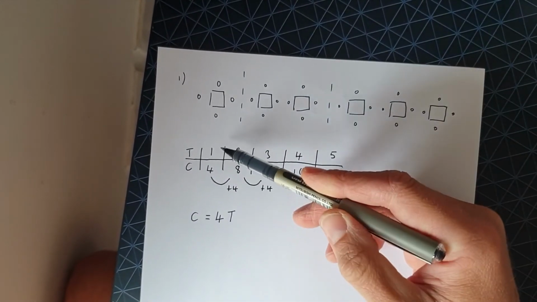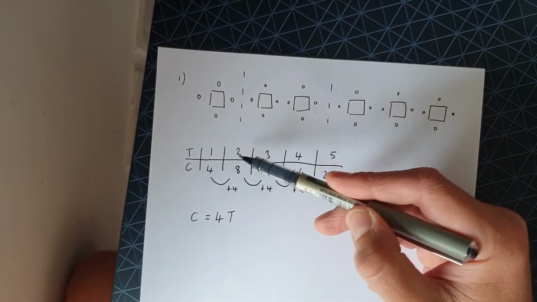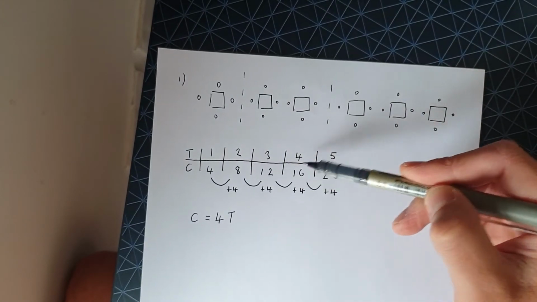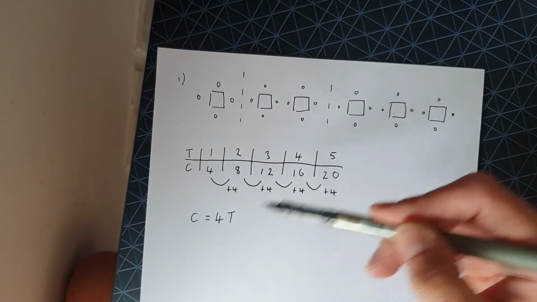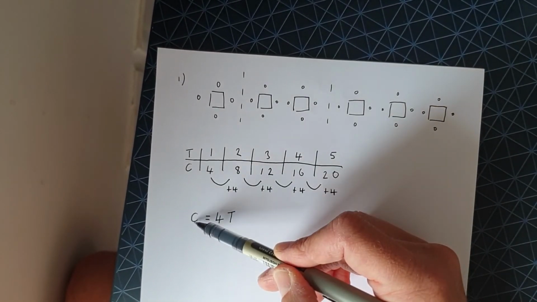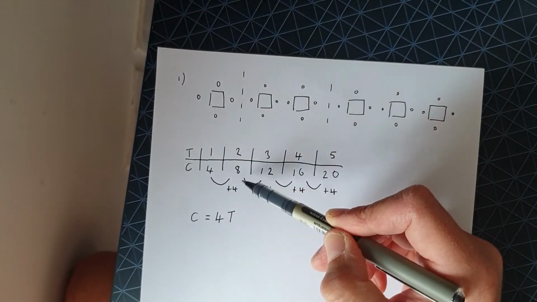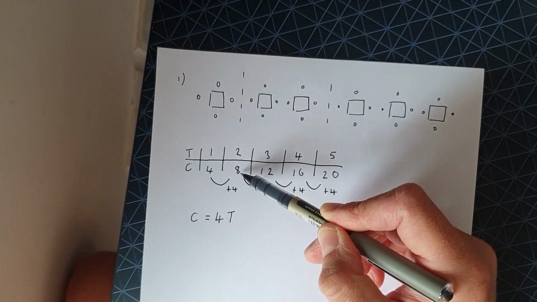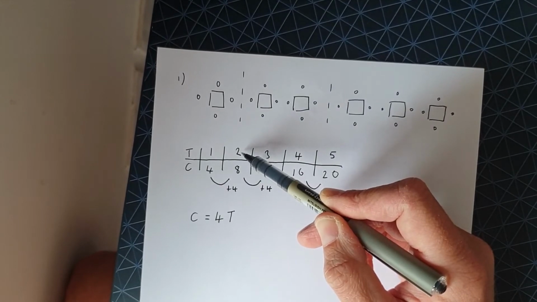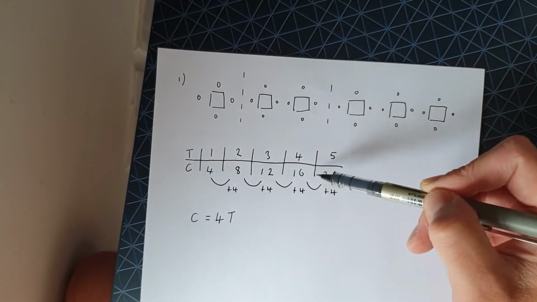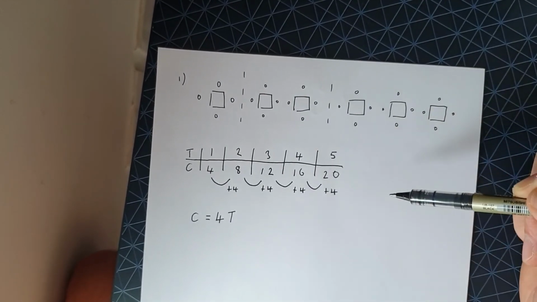Now, we don't have to look at it downwards, okay? So as in times in 1 by 4 to get 4, times in 2 by 4 to get 8, times in 3 by 4 to get 12, times in 4 by 4 to get 16, 5 by 4 to get 20. We can look at it the other way as well. So if I put in 4 for C, if I solve that equation, divide both sides by 4, I would get t equals 1. Again, if I put in C is 8, if I wanted to solve that for t, I would divide both sides by 4 and I would get 2. Again, 12 divided by 4 is 3, 16 divided by 4 is 4, 20 divided by 4 is 5. So it works both ways.